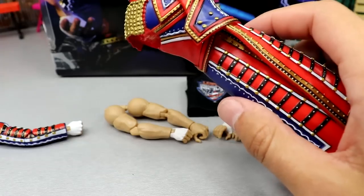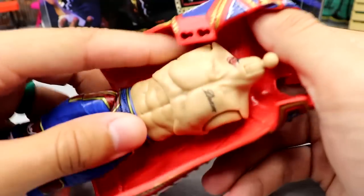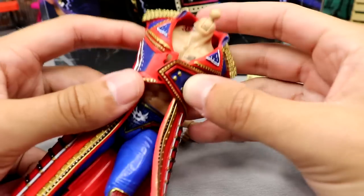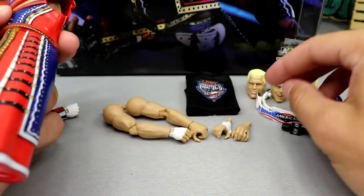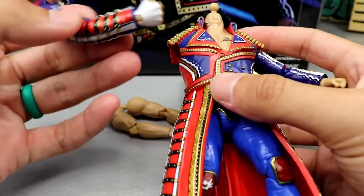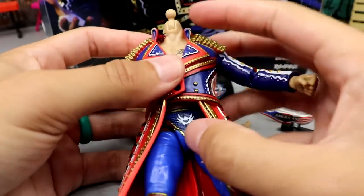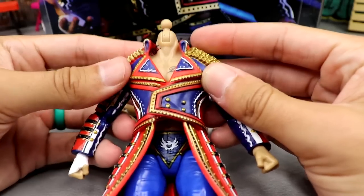So if you want to use this function, I do have the body right here with the butterfly joints. We're not going to get into all that right now. We are going to do an articulation segment, but you will place the vest style jacket over the body like this, and then you will take your arms and just plug them in just like that. You guys hear the snap. You literally just plug and play, and then boom, now you have your full functioning jacket. See, this looks aesthetically pleasing.